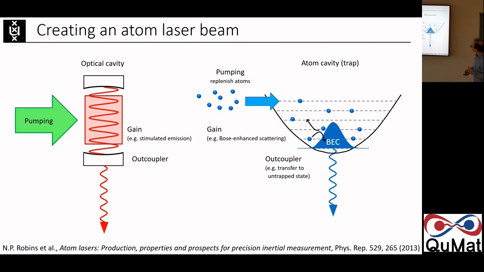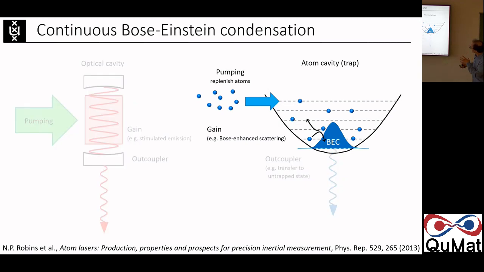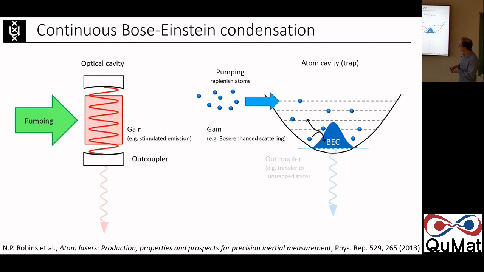Okay, now, we didn't completely make an atom laser, but we made a BEC that lasts forever, which is the equivalent of having an optical laser that has this one macroscopic mode always there. The only thing missing is that the output mirror isn't a little bit transparent, so no beams are coming out yet. That's what we are working on now.